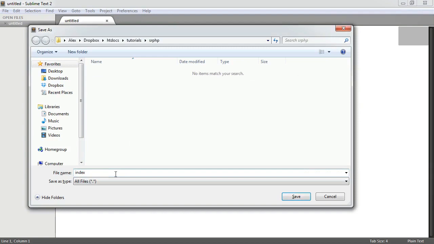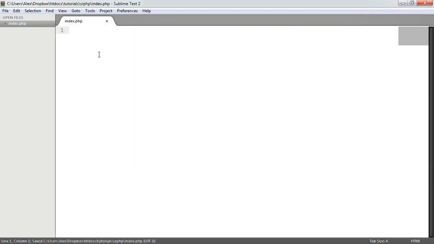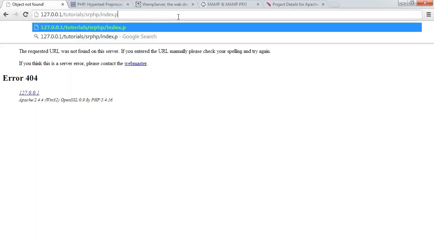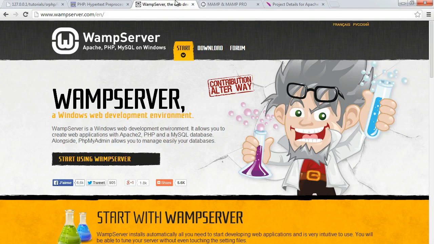So let's instead take a look at creating an index.php file. Let's delete index.html. This is going to be index.php. So I'm renaming this with this extension, and this works out of the box by default. You can just output this, and it should just work. So let's change this to .php, and this is our index.php file. If you get an error here, then something's wrong. If you've installed something like WAMP or MAMP, then it shouldn't error, but if it does, you may want to make sure that your server is actually running.